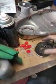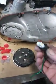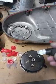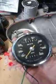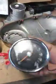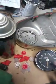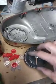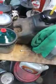My gauges for these used are ridiculously expensive, and the guy that owns it is not going to deal with it, so I'm going to put the originals back in. My light sockets were missing, so they came last week in the mail. I want the black face speedometer and black face tach, but I would have liked to change them to a gray face, because this whole number plate just shakes like hell when it idles, and when you rev it, it just shakes ridiculously all over the place.